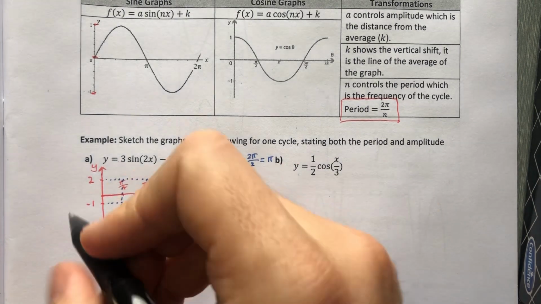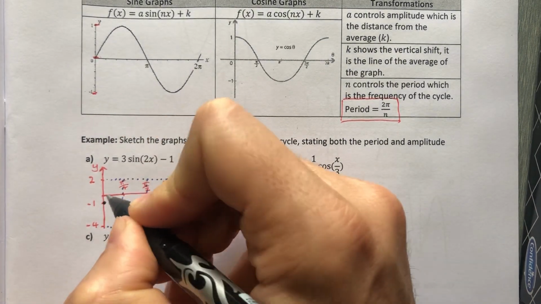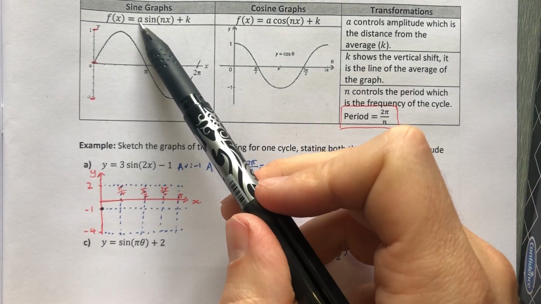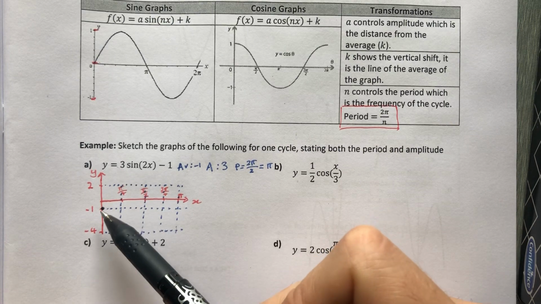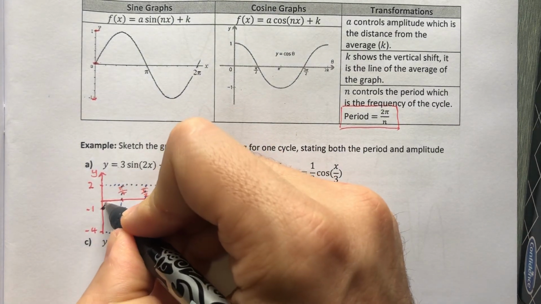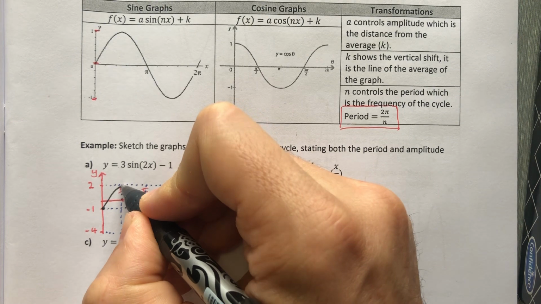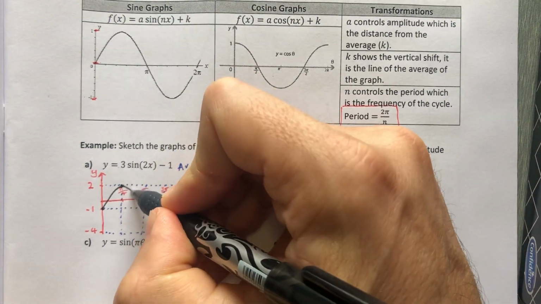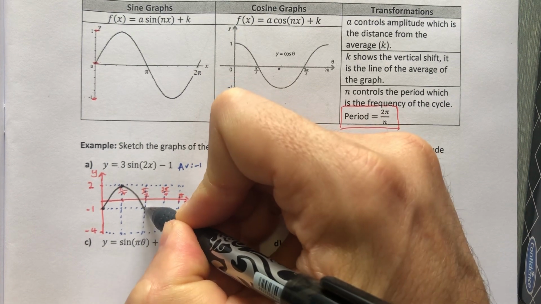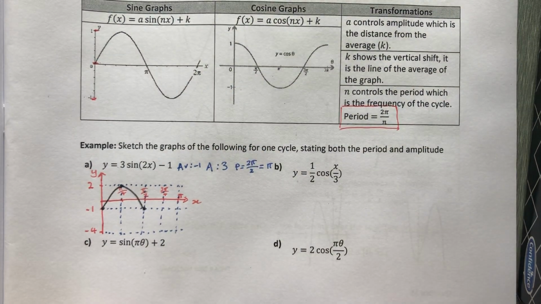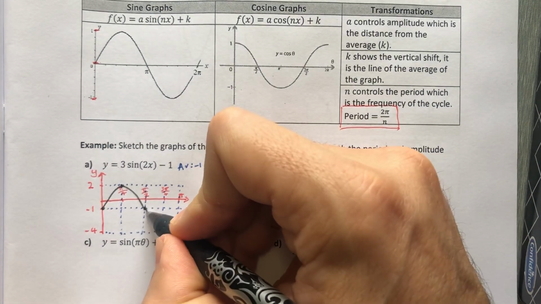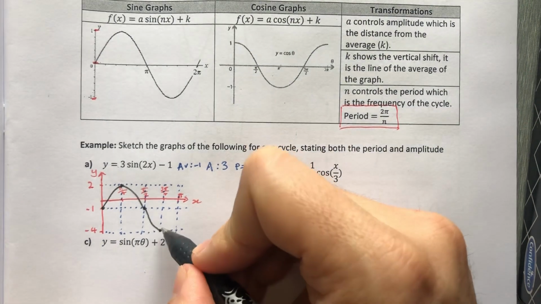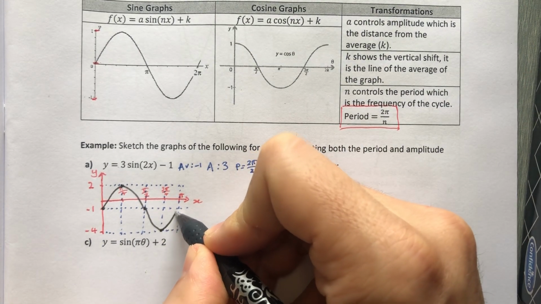So that means it should start at your average. So it's going to start just here. Now with the sine graph, if it doesn't have a negative at the front of A, which this one doesn't, it's going to go up first. So it's going to have a little hill going up here, and we reach the maximum 1 quarter of the way through the cycle. The next thing that happens is we go down, and we get back to that average line halfway through the cycle. Then we're going down, we reach our minimum 3 quarters of the way through, and then we're going to go back up to the average.